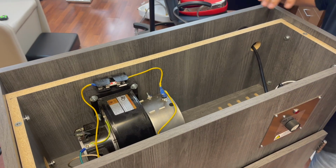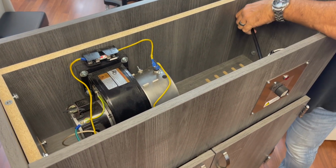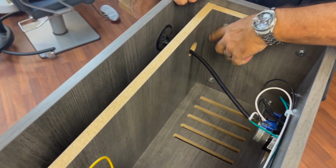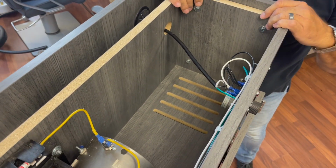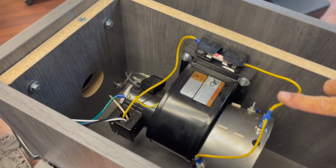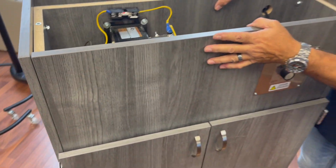Now, the heater box is this assembly here. You can see the cord feeds in from the back. You'll have to pull that out. And then there's 8 bolts, 4 on each side. They're hex head bolts, 7/16. There's 4 on the other side. And that allows you to remove this complete assembly, which we'll do in just a second.